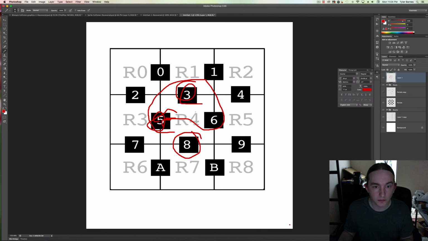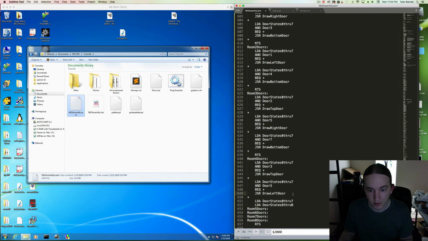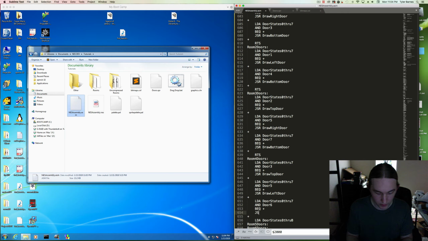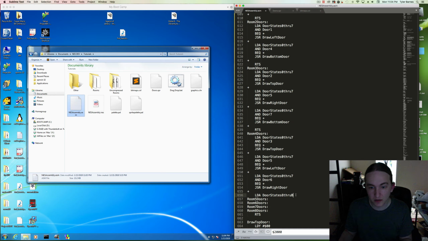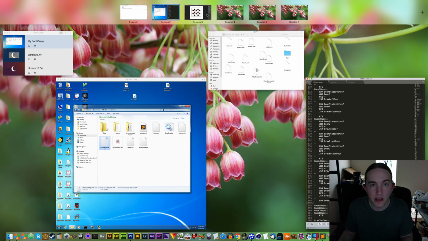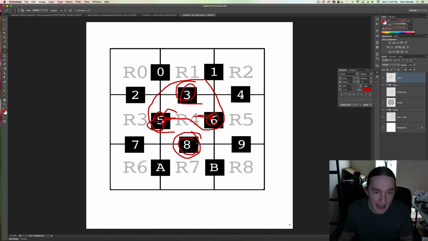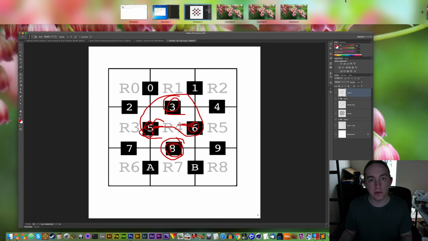Next one, right door, and with door 6. And door 6, jump to subroutine, draw right door. And now we've hit this load door states 8 through B. So AND with 8, load bottom door.